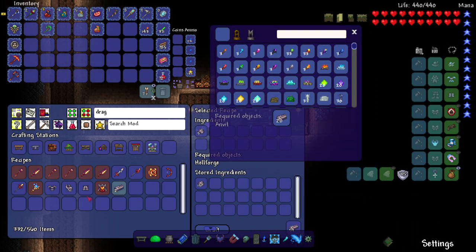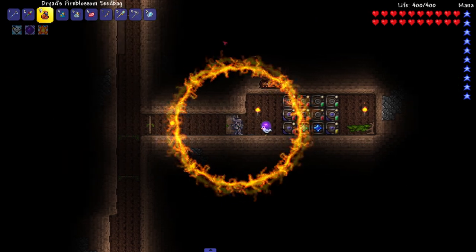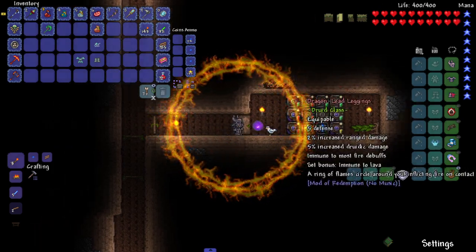So this should be our last armor set here for the druid before we enter hard mode. Beautiful. Let's go ahead and craft it. And let's put it on. Let's see our damage. So we got 47 there. Put that on. We got 48. Damn, we got fire around us too. Our defense goes up. No, defense goes down. Well, interesting. Set bonus. Immune to lava.